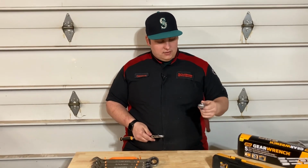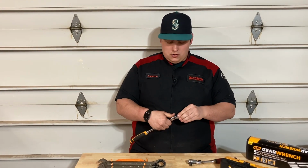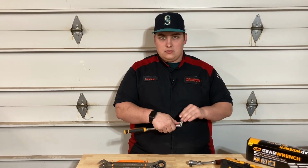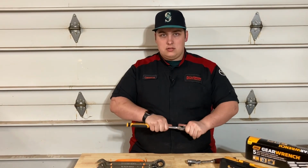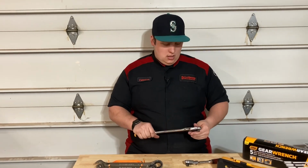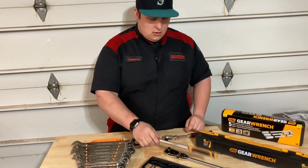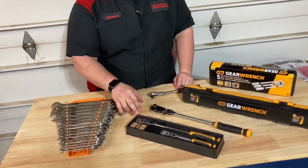And this is just a standard flex head. This is a locking flex head, so you can have it flexing around all you want, or you can pull the button back a little bit and there's no resistance. Or you can just flip the switch and it's locked. So you can have it flat or at a certain angle to get around something. These are probably my favorite that I've actually held.